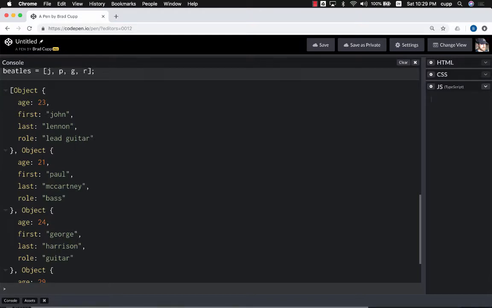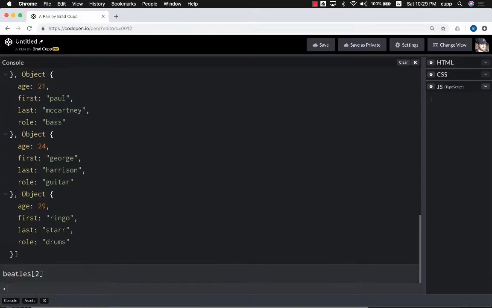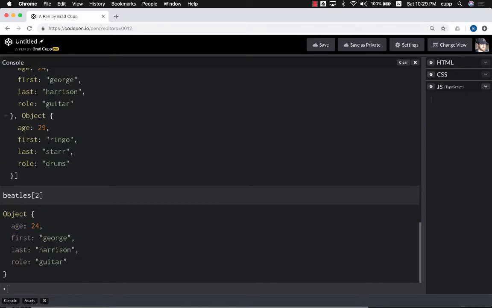It's an array. You can tell by the square brackets, and inside that array we have four objects representing John, Paul, George, and Ringo. Now we could say, give me Beatles sub 2. That would be the third one in the group, which is George Harrison, and it would list that guy individually.